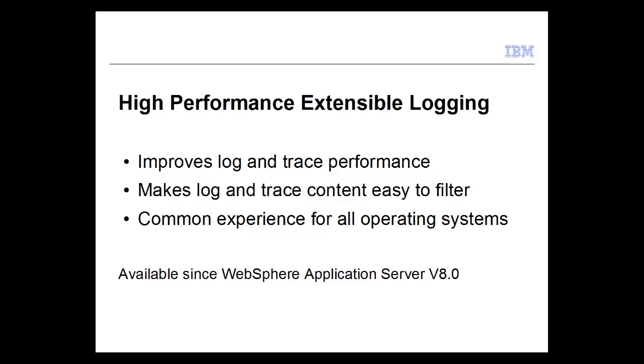I'm going to talk to you now about high-performance extensible logging, or HPEL for short. HPEL has been available since WAS version 8.0 and provides a new way for storing log and trace content to disk. The first thing you'll notice is that HPEL greatly improves your log and trace performance, so if you need to run with trace on in your production system, HPEL is much less invasive.